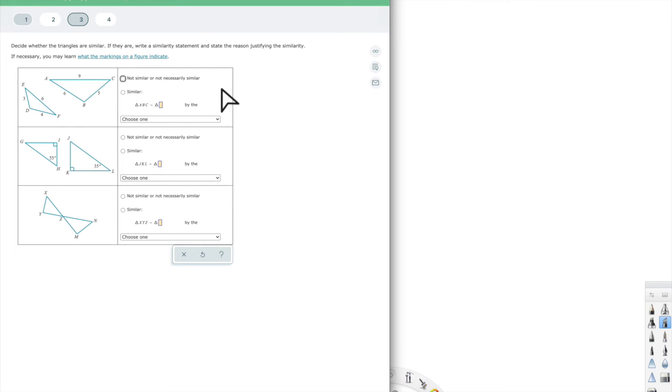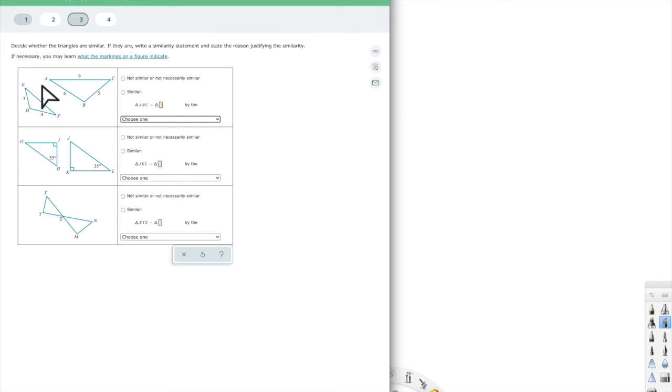So with this one, we've gone through quite a few congruencies for triangles. Now we're starting similarities. So if you notice, they're named exactly the same. Angle, angle, side, side, side, side, angle, side. But this time, instead of congruent, you see similarity. So remember, similar means that they're the same shape, but they're just different sizes. So one's larger, one's smaller. So we need to make sure that they are in fact similar triangles before we do this.